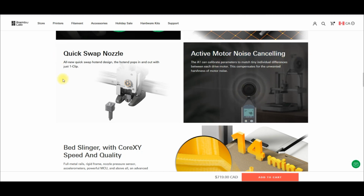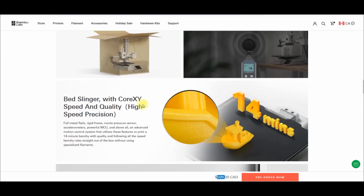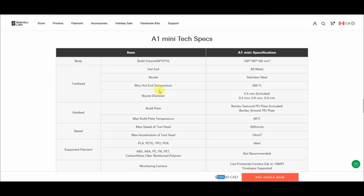I know Bambu just released an update for the X1C. It does reduce the noise a little bit, which is nice, but I didn't have an issue with the noise to begin with. So with the A1 series, they're both Core XY. A great stable structure, nice printers to go with.